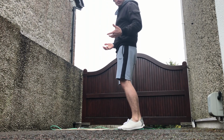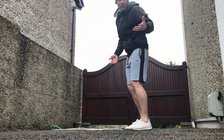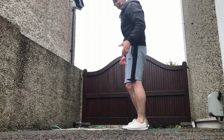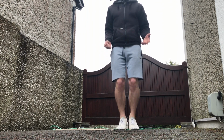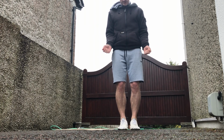And when you first start doing this, you will probably be jumping a little bit higher than necessary. When I first started jumping, I was jumping far too high. But the rope is really not that thick, so you don't need to jump too high off the ground. In fact, it's a good idea just to practice jumping without a rope to get a feel for the motion. Land on the ground, wait for the rope.